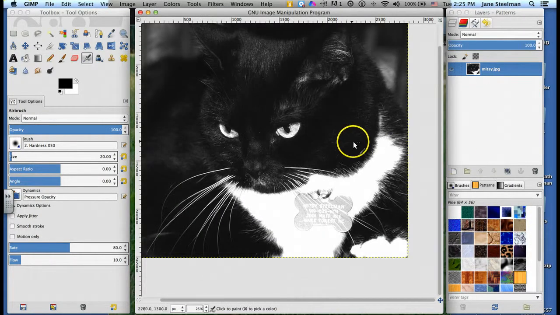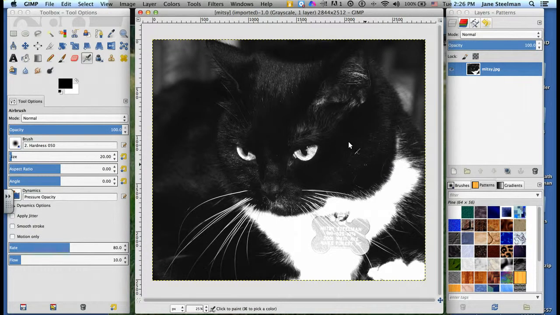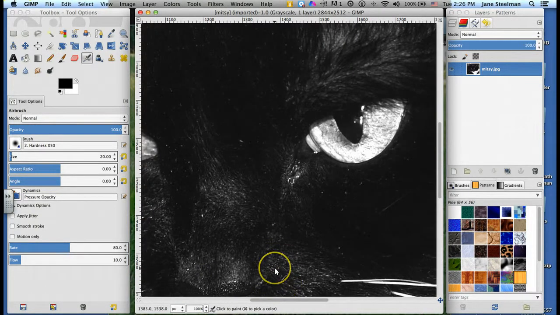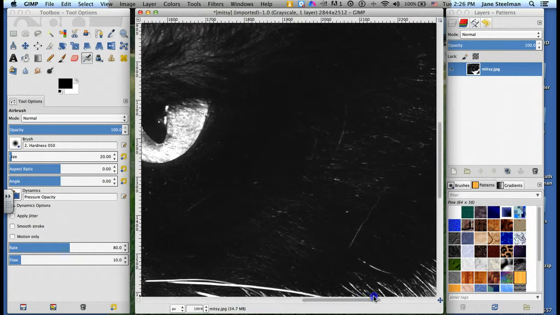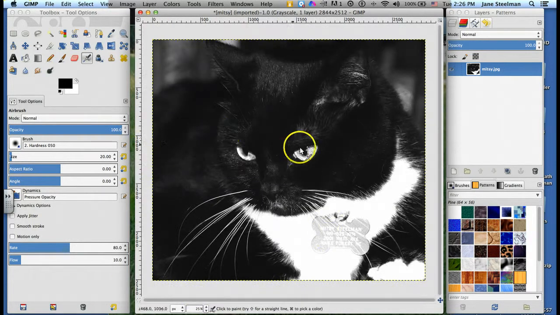I want you to notice that even though the image comes in and you can see it in its entirety in the window, at the bottom you see here that we're only looking at the image at 25% of its size. If I actually go to 100%, which would be the actual size, then you notice that the image becomes very large and you have to move around the window to actually see all of the image. So now I'm going to go back to 25% so I can see all of the image in the screen.